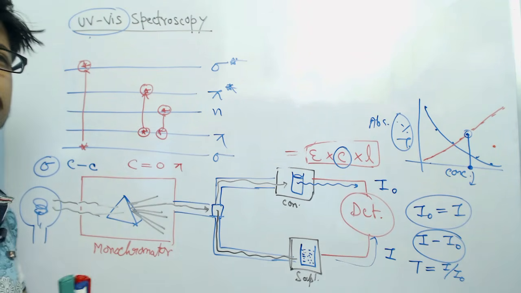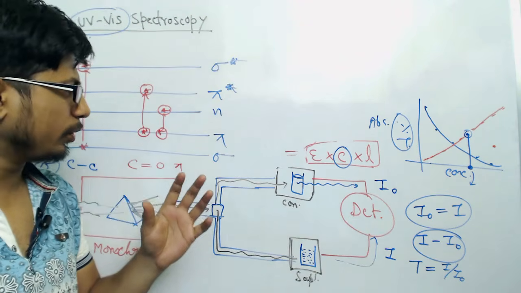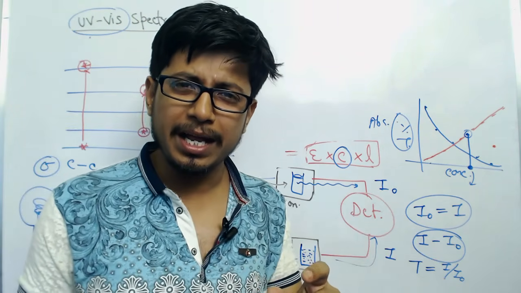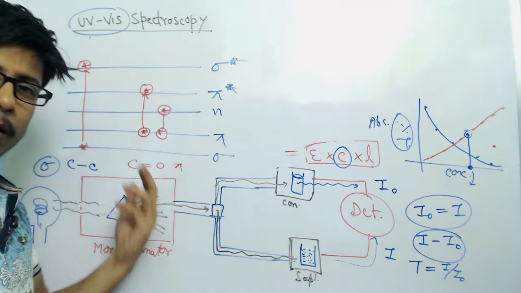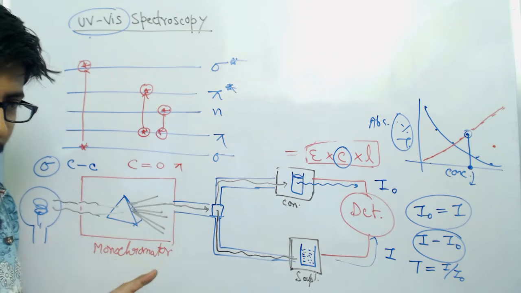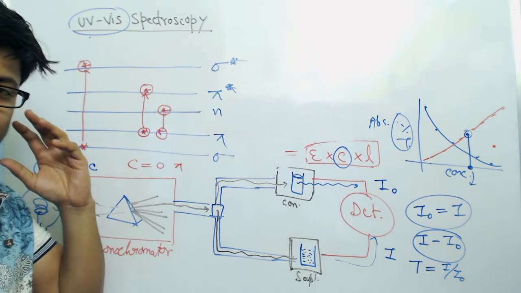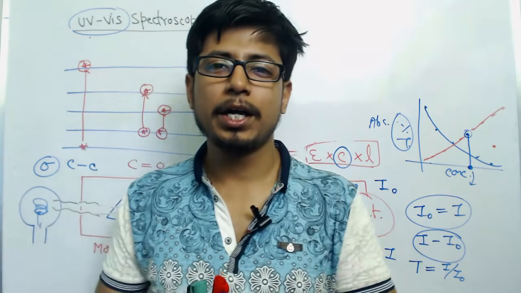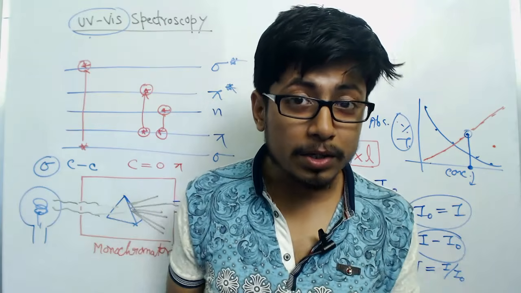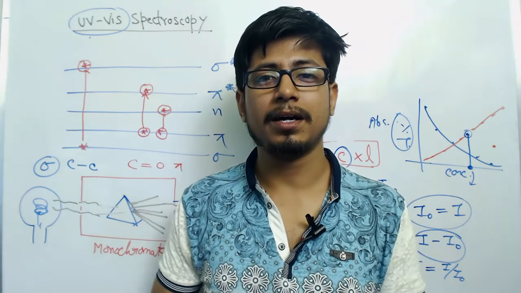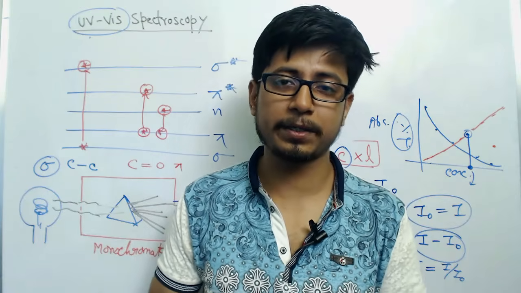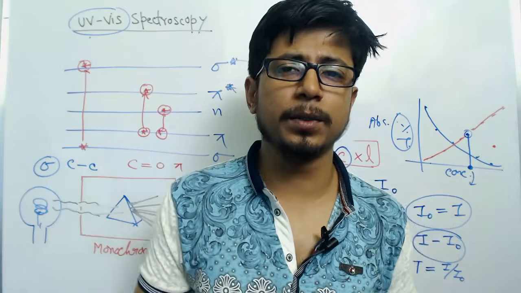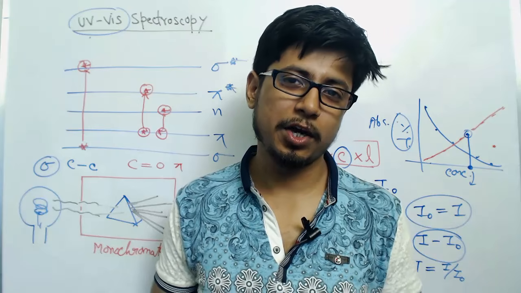From looking at this idea, you can tell we are enabled to get an idea about what kind of bonds and chemical groups are present in a molecule. But in reality, there are so many molecules with similar types of bonds, and you cannot recognize the exact group by looking at this technique. That's why we don't use it to get an idea about the specific chemical bonds present, which we'll use NMR, magnetic resonance spectroscopy, as well as IR spectroscopy for, but not UV visible. We only keep UV visible for concentration analysis of molecules.